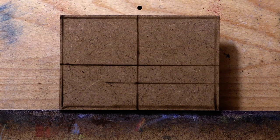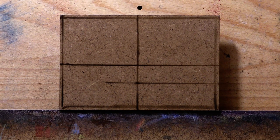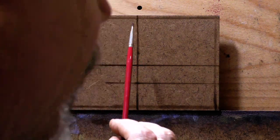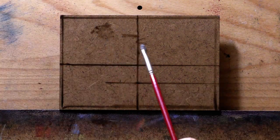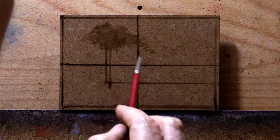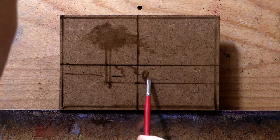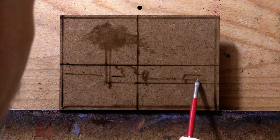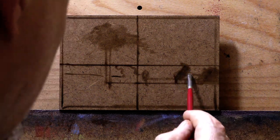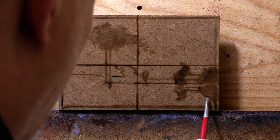Hello, welcome to another tonalist landscape oil painting demonstration. This is your painter in residence, M. Francis McCarthy. The painting I'm bringing you today is called 'Riffing on Mache' — it's a 4x6 painted a couple weeks ago. It's one of the minis I'm doing in preparation for some upcoming artisans markets. The minis do pretty well; I can sell them reasonably and people like them.